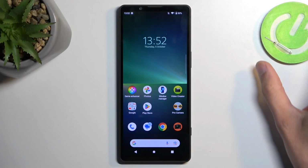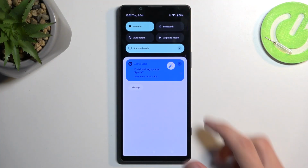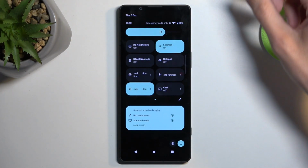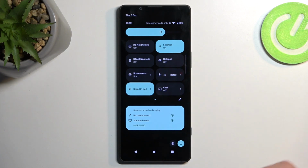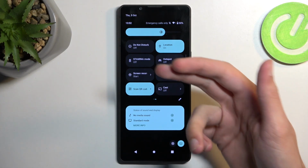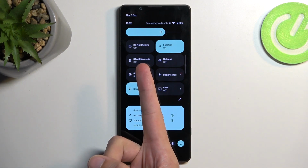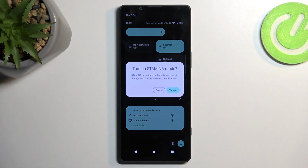So, to get started, we're gonna pull down our notifications and we're gonna swipe down once more to extend the list of toggles. And on one of the pages you will find a power saving mode, or as Sony calls it, it's stamina mode. And for me it is on the first page right over here. Once you see it, you can simply tap on it, and it brings up this message right here.